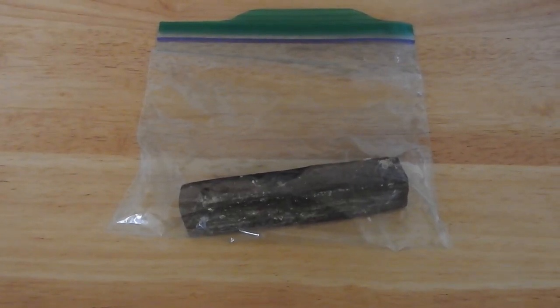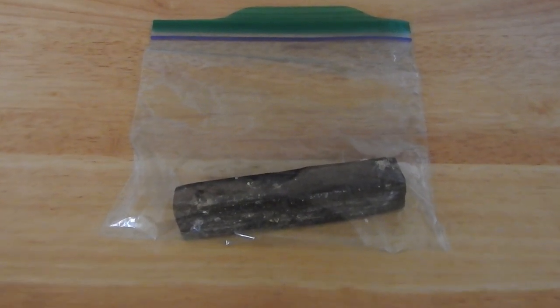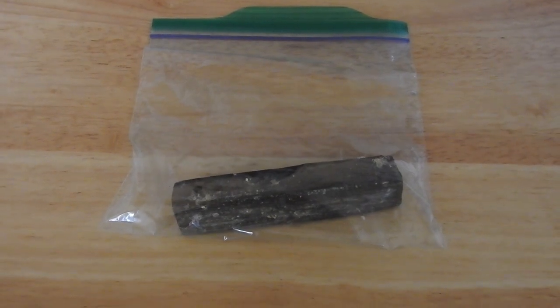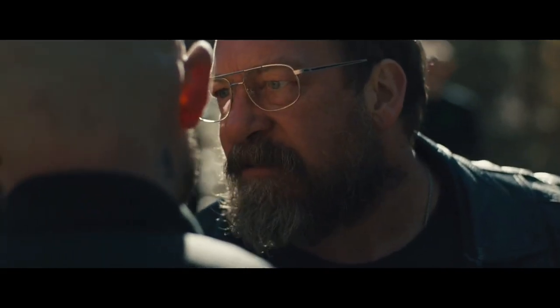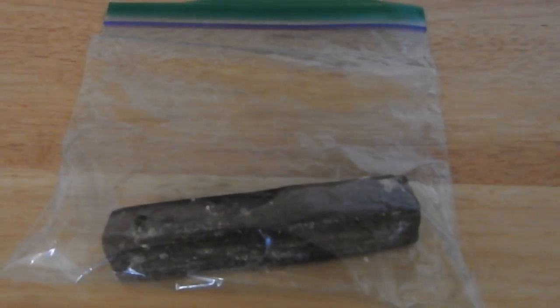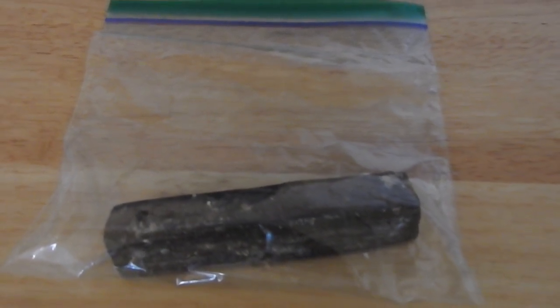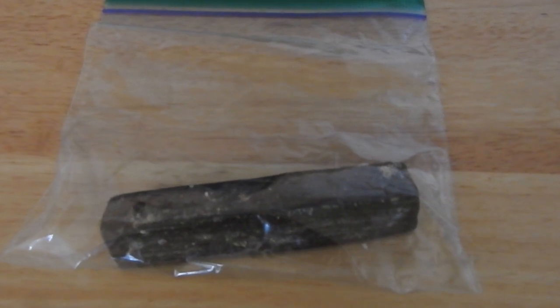I'm going to be using a yeast log that Wayne also sent me, or a Norse magic log as I like to call them. Like a real Viking. He captured this yeast and cultivated it. He's used it quite a few times and is a big fan of it.